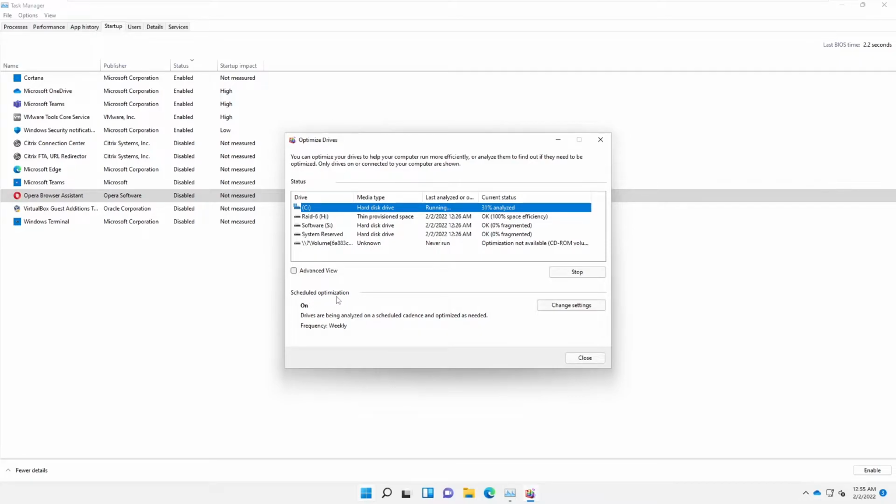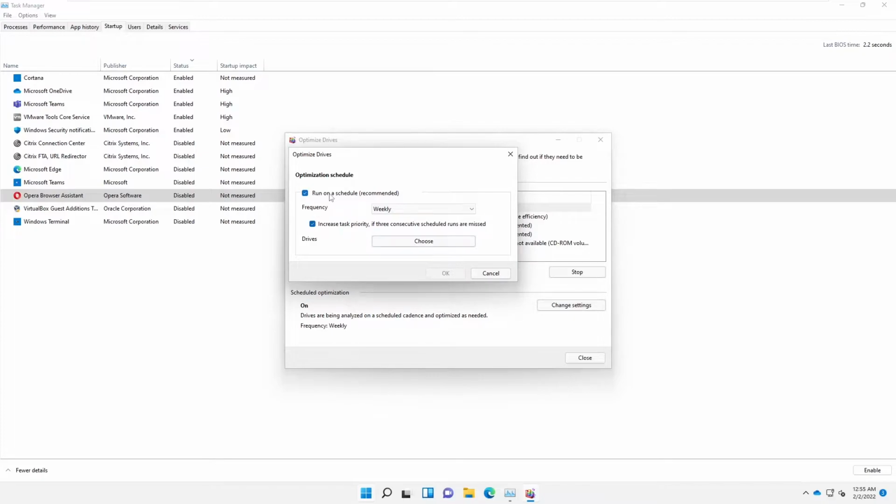You can also see it says scheduled optimization is on, and you can change the settings to run on a weekly basis or a daily basis. I advise you to leave it on a weekly basis, which means your device will optimize itself weekly and defragment any files that have been fragmented. So let me just cancel that.